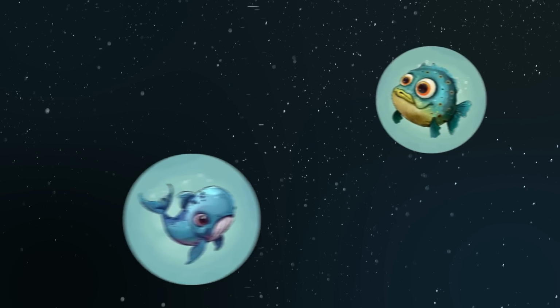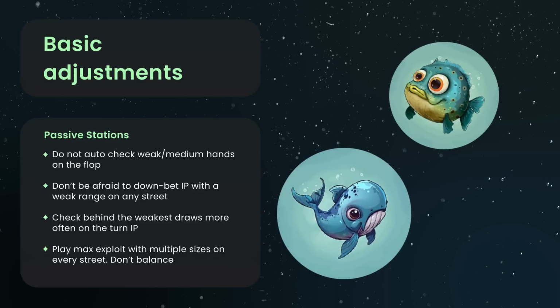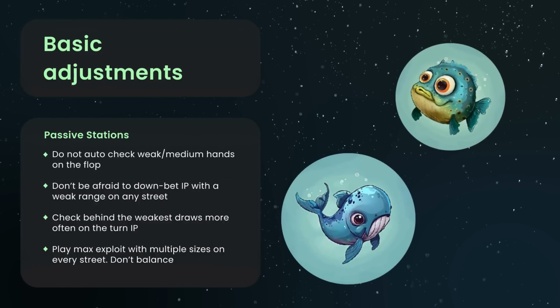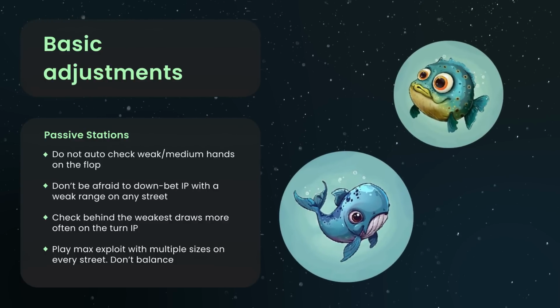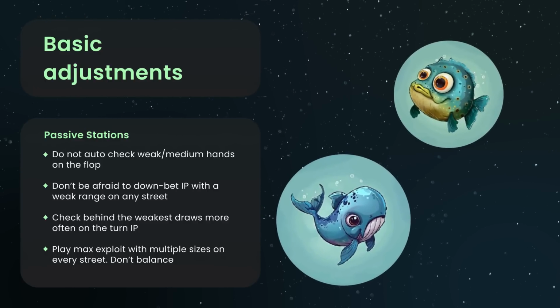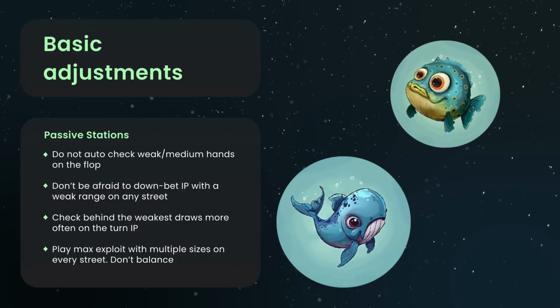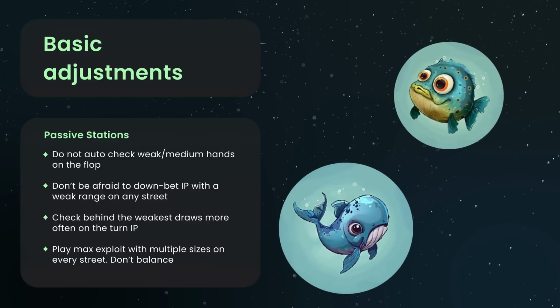Basic adjustments. Against the passive stations, on the flop, in position, out of position, do not automatically check medium hands. Don't be afraid to block bet in position with a weak range on any street. There is always at least some fold equity. Check behind weak draws more often on the turn in position, given there is not enough fold equity on the river, and don't bluff enough versus missed c-bet.